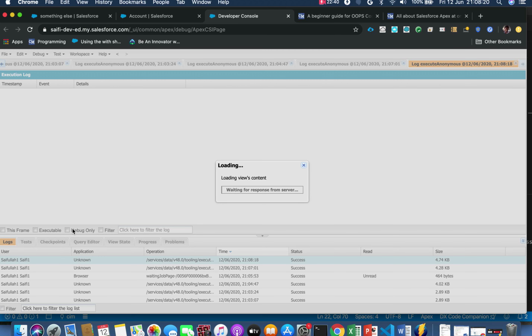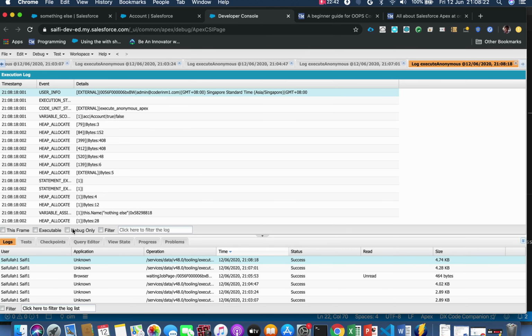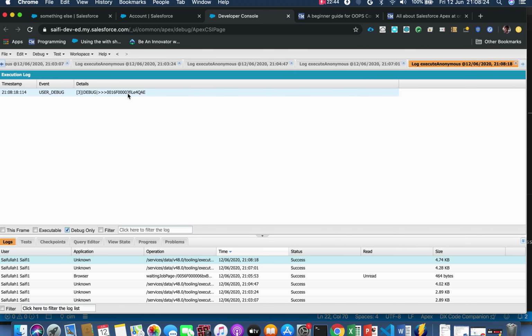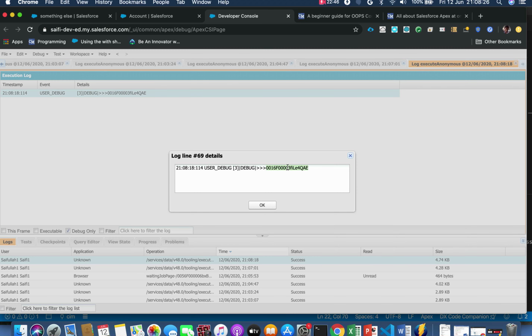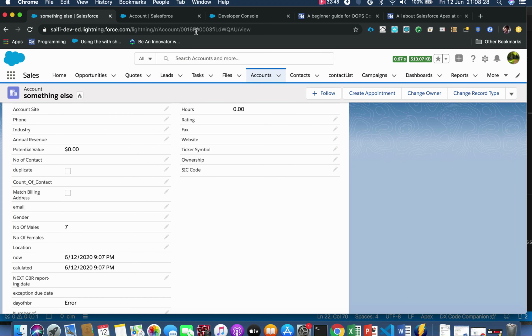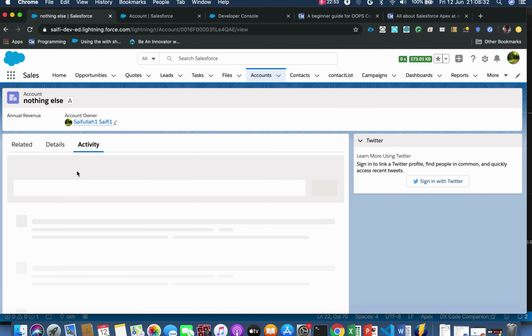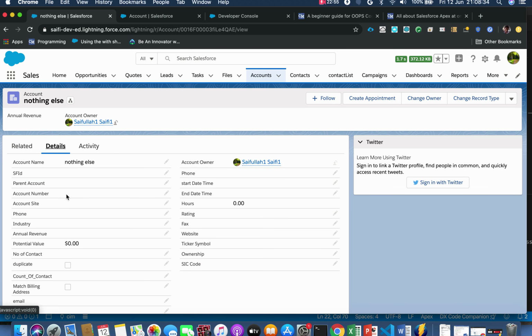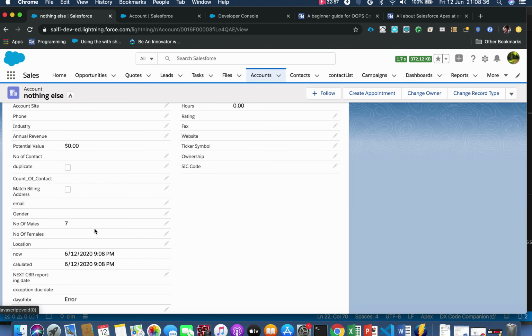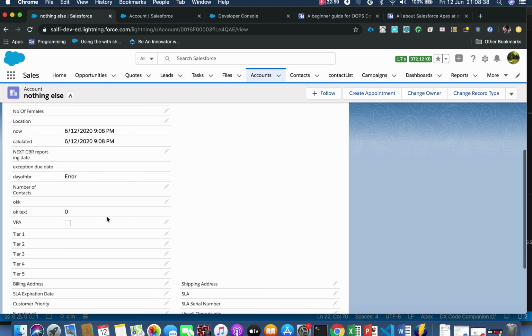So I inserted it, I can check the ID. So this is the ID that is created. When I put this ID here, I don't need to search, it will always give me exactly this ID, the current ID we are talking about, nothing else. You can see number of mails, you can see. So this is basically what I was talking about. That is what Apex gives us, right? So this is the Apex concept, how Salesforce objects can work, how custom objects can work.